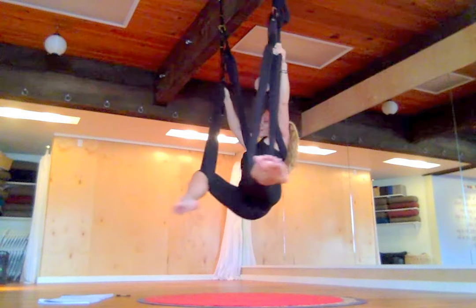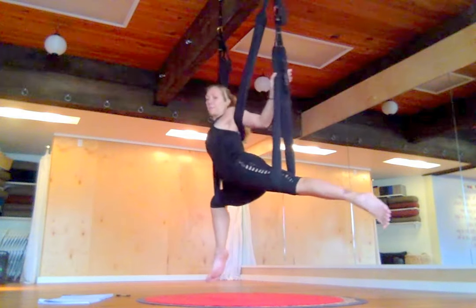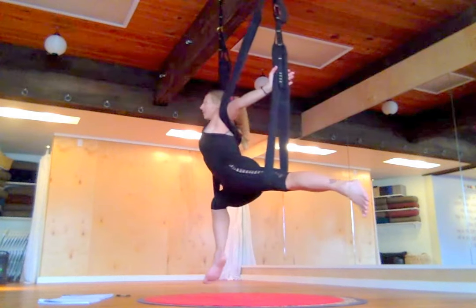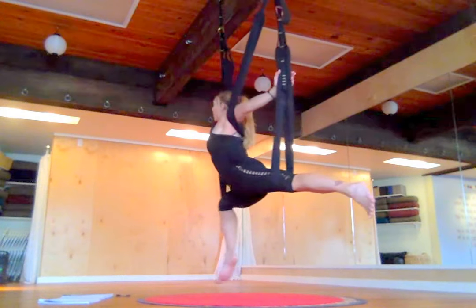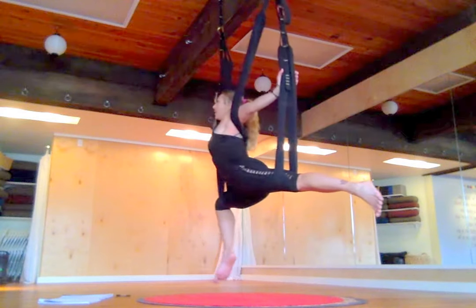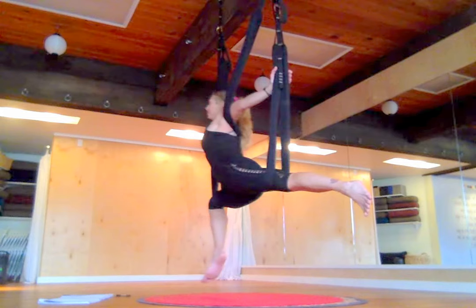Come to the second side. Bend the left knee. Press the right arm away, thumb up. Get right in alignment with the shoulder, and then pull up with your left hand so your head can be in alignment with the body, right? So we are engaged with both arms.